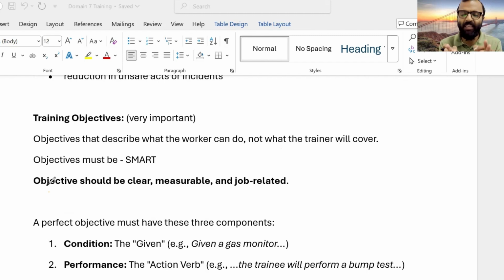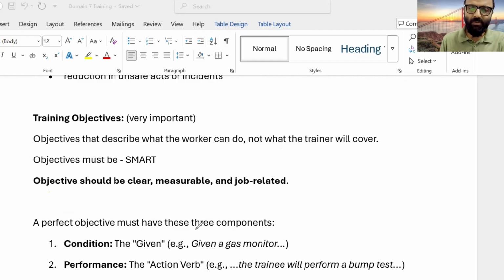Objective क्या है? ये ट्रेनिंग के बाद आपको क्या समझेंगे? It should be clear. It should be measurable. कितना समझेंगे? नहीं तो उसके बाद क्या आप कर सकेंगे? It's not like, ये ट्रेनिंग में मुझे सब कुछ समझ में आया. I understood everything. How much did you understand? Not everything. I understood how to do the gas testing by using a gas monitor. With this much efficiency I can do it, with 75% efficiency I can do it. That is measurable. Not like I can do the gas testing. No, it's not measurable. It should be job related. So that is the training objective.